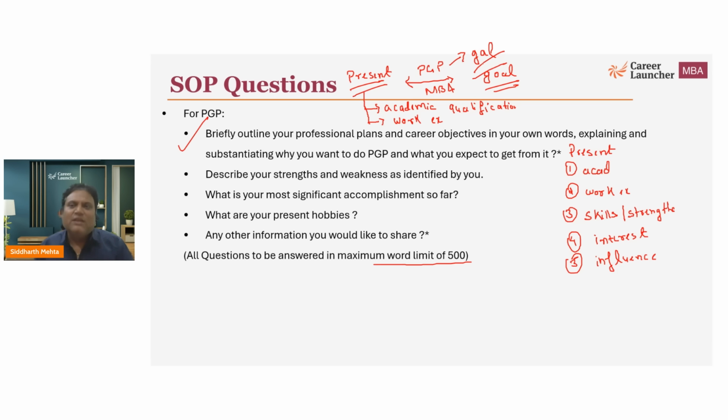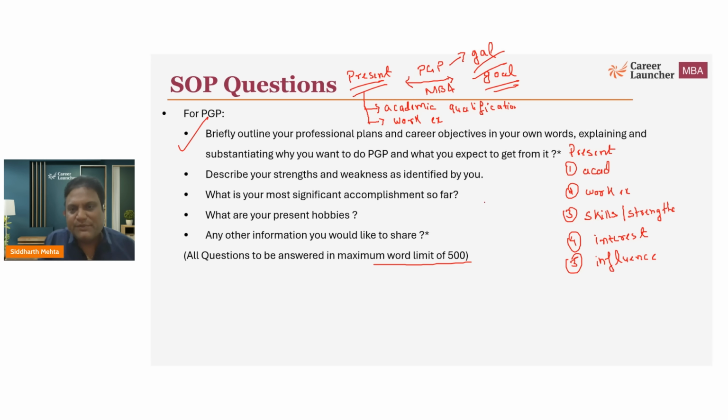That is the structure. If you are a fresher, say for example, you are doing engineering at any place, or a commerce grad from any particular college, and you do not have any work experience, once again begin like that. Discuss your academics, discuss your college life, discuss the internship that you have done, discuss the goal that you want to reach in long term and in short term. We will discuss goals just after this, and then discuss the gap, how MBA is going to fill up that gap. So this is the first part, the present standing part.